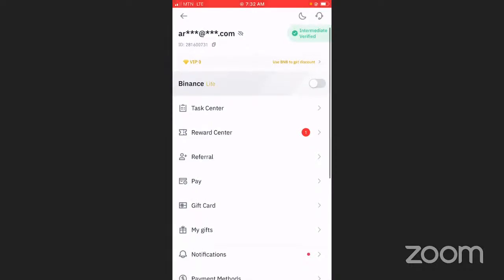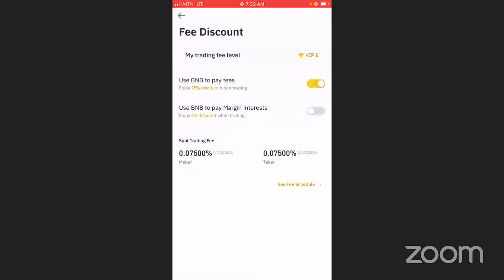But I think I taught you this, and I told you to leave some BNB in your Binance as you are trading. No. Don't switch on margin call. Switch on the other, the first one. So now, then have BNB. It will help you maximize more profit. But you have switched it off. Use BNB to pay fees. Switch it on, then put some BNB into your Binance, and you'll be there.